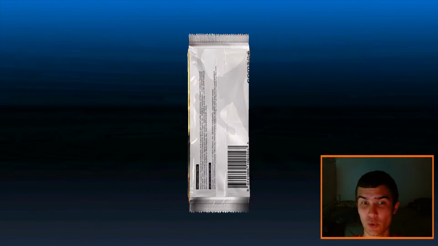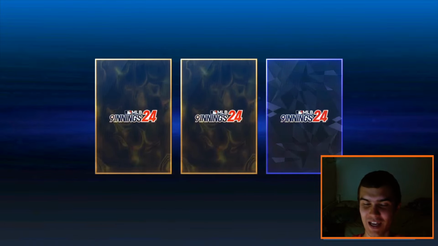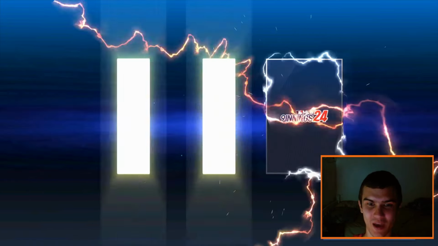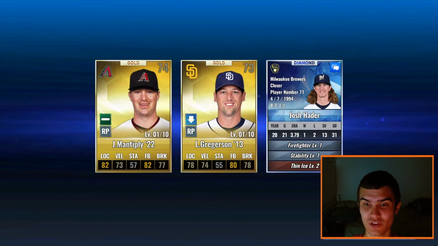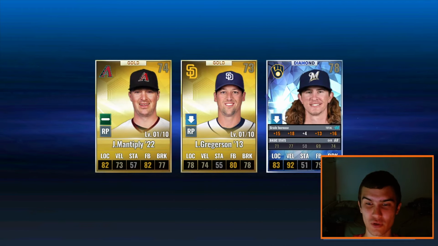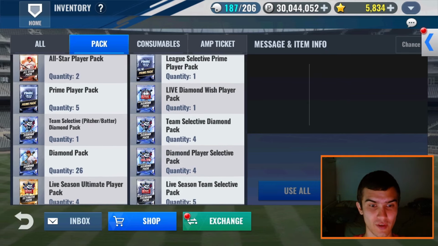All right, three ultimates. We don't get any diamonds. Oh, wow. So the least amount of ultimate player packs that I've opened in the last three videos, and I get one diamond. And in the previous videos, I've gotten none. There's a Josh Hader 2020. Pretty solid card right there. I believe he has better years for the Brewers, though. Still a very usable relief pitcher, if I do have to say so myself.